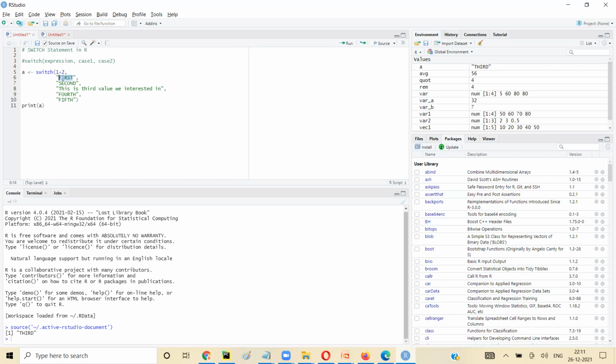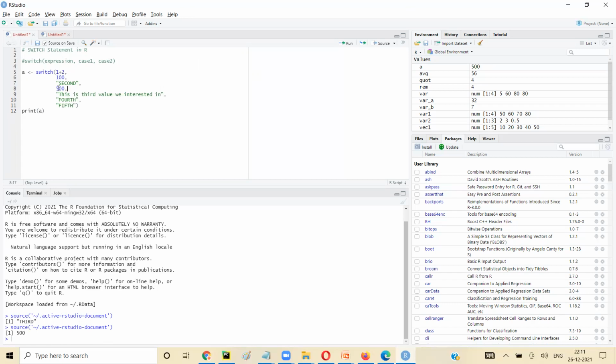Here let's say I give 100, second, and here I give 500. Now when I run it, because it is returning 3, it's going to the third line. And the third line can be anything.